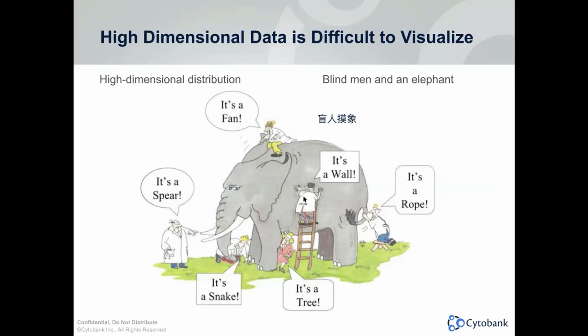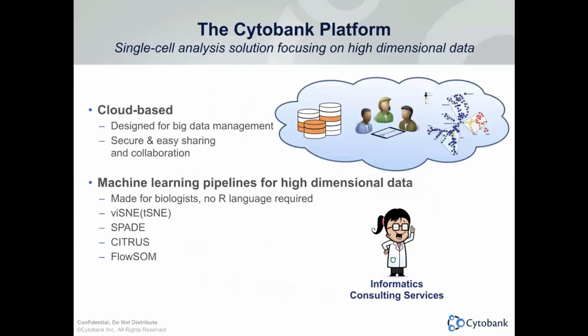High-dimensional data is kind of like this elephant. It's an enormous amount of information. We need to combine information from all dimensions in order to be confident and make the true discovery that this is indeed an elephant. So to achieve this, compared to traditional manual gating with low-parameter data, we seek help from machine learning algorithms for high-dimensional data.